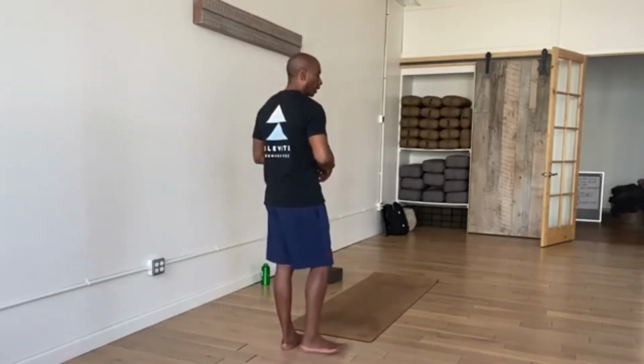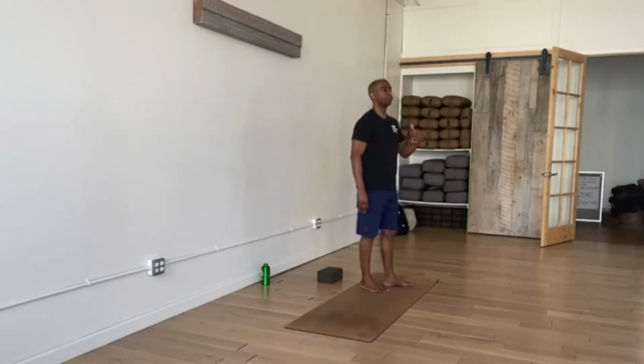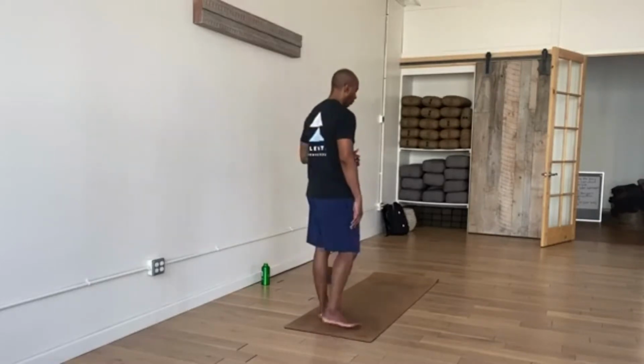Just a light engagement and contraction of the abdominal muscles. Again, a breath in, filling up your lungs. And that slow and controlled exhale, drawing belly in, connecting to your center body. Nice. Let's prepare our bodies to move by taking three more slow, steady breaths.